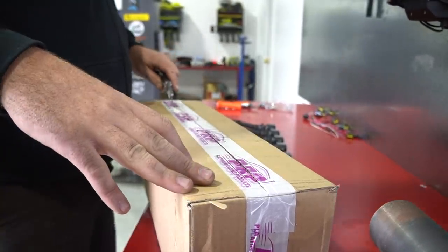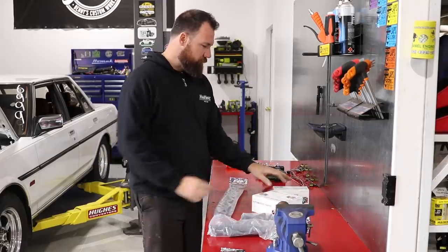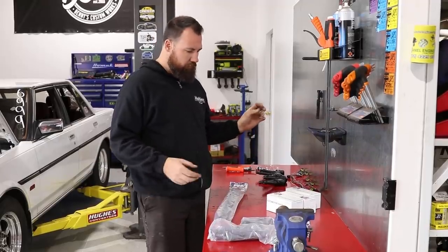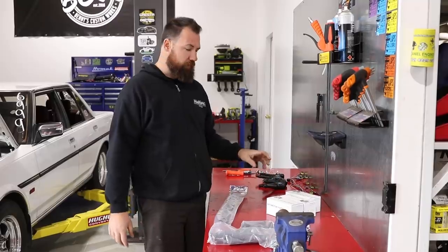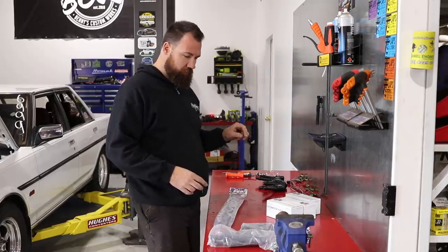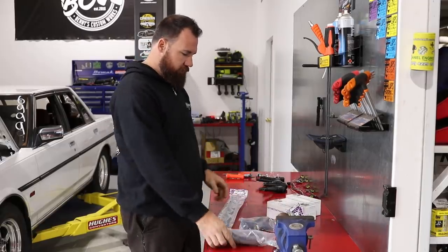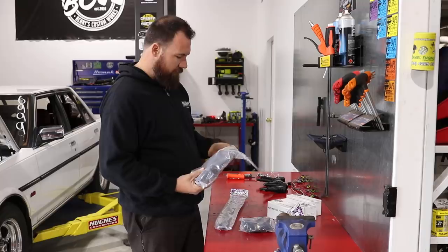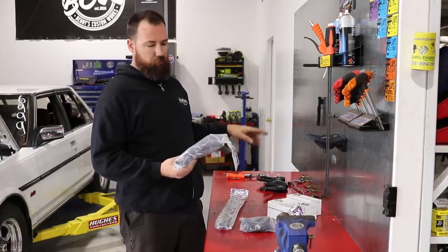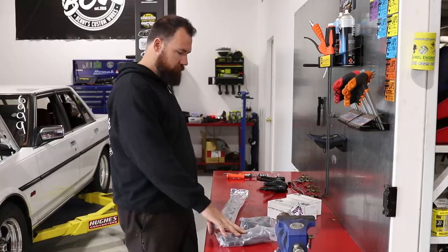This is the Platinum Racing Barra kit. It's a pretty comprehensive kit — you get your adapter bracket, you get your three coils. These are the Hitachi style R35 coils. There are different ones out there; the internet knows which one's better. Platinum Racing actually did a really good video with Motive DVD comparing a lot of coils a while ago. One thing I do like: you get a new terminated ignition harness, and you also get these boots. Now they've gone one step further and are actually moulding their own silicone boots, which is really cool.